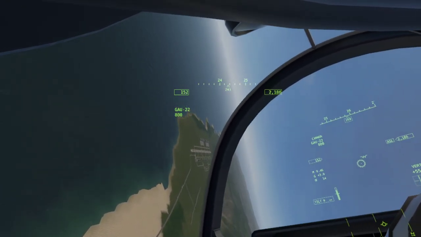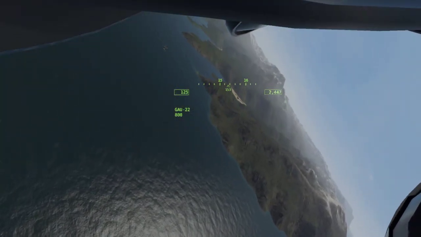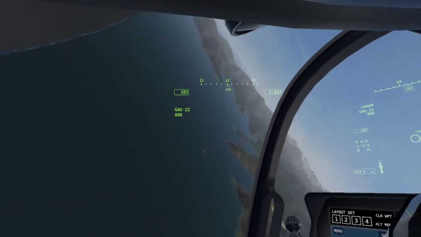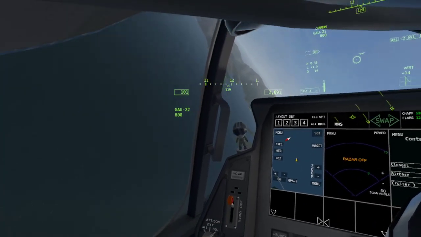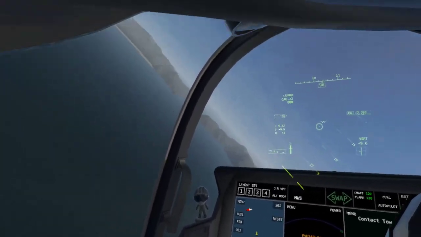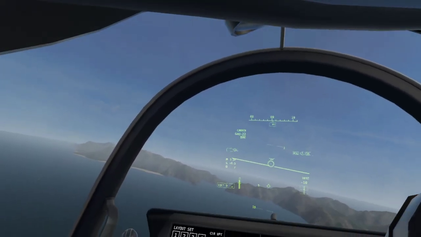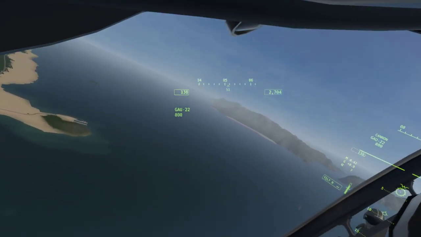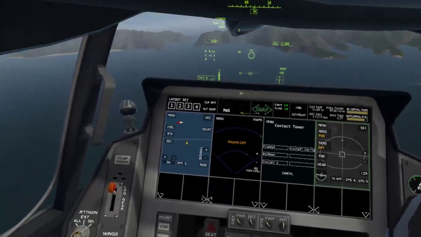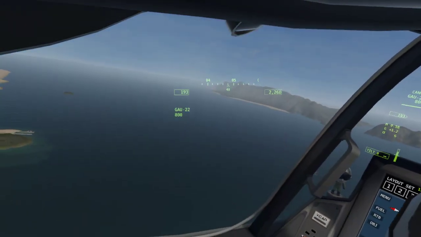Oh, I'm a little too close. I think I should go a little further. Oop. A little further. Oh, look, there's an oil rig down there. That's pretty cool. How about we go as far as that oil rig, and then we turn around here, and then land. Oops. Okay. We are getting close.